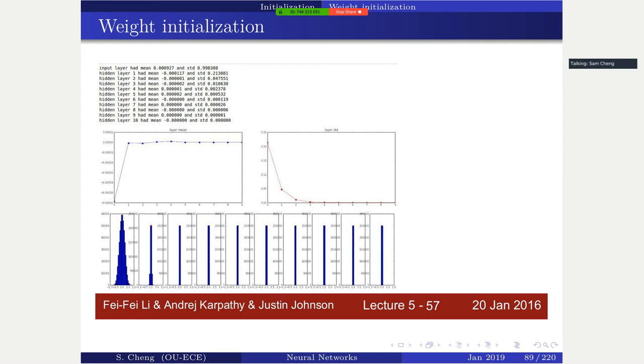After weight initialization, we want to see the values of the hidden layers. So we send some random input to the network, pass it through each of the layers, and see the values of the output. You can see that after a while it becomes all zeros. So apparently the weights are not big enough, and zero is not good. Why is zero not good? You remember, because you're multiplying by the weights, the gradient is gone. The partial L partial W will be essentially equal to zero.